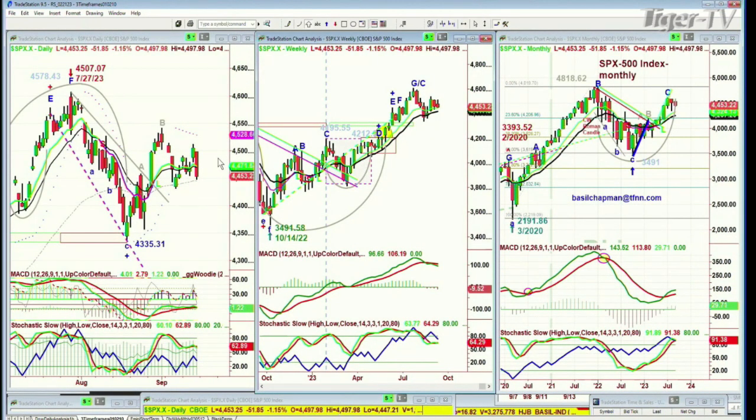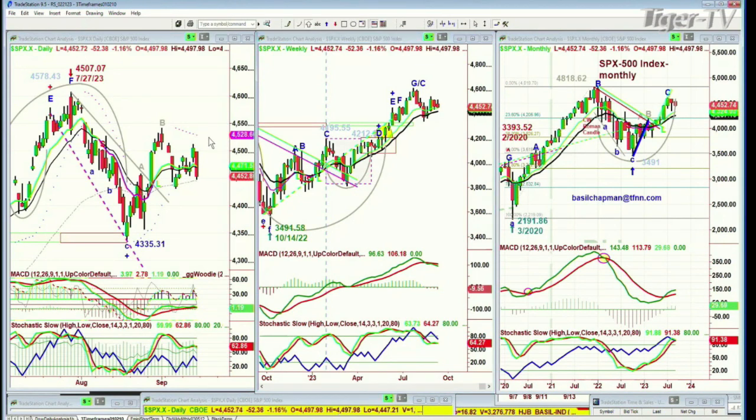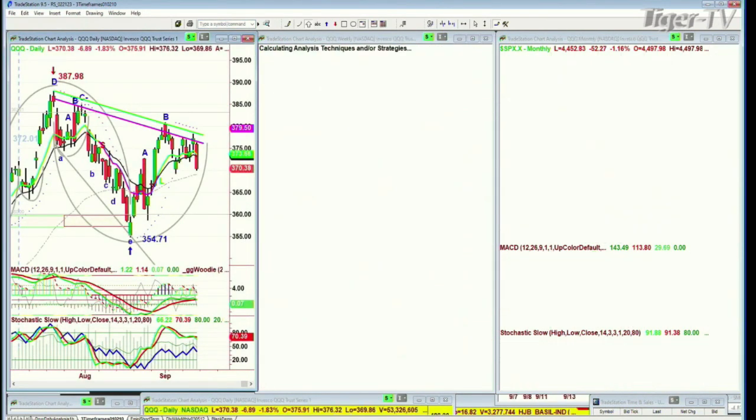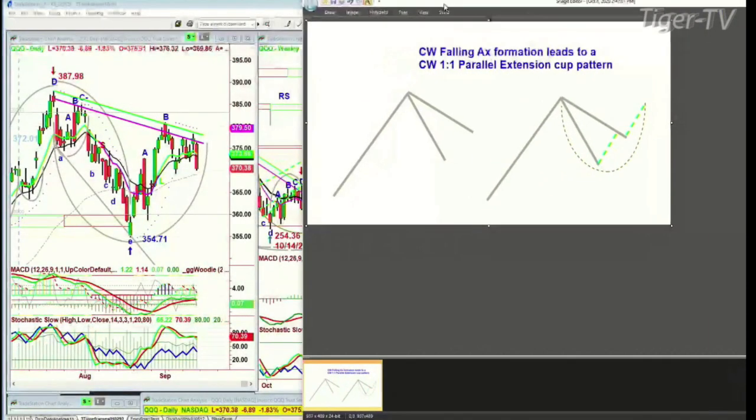The parameters I'm looking at for next week: if there is a spike, they can take the S&P to somewhere around 4,522 — that would be really good action and would really help the weekly chart. But if for any reason come Tuesday or Wednesday we start looking at 4,400, that's not very good. The QQQ is the Nasdaq 100, and let me show you a technique I call the falling axis — I'll do this quickly for newer viewers at TFN.